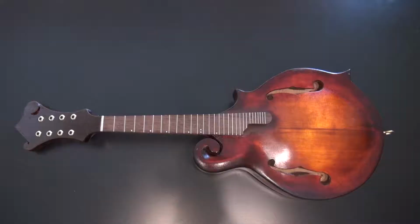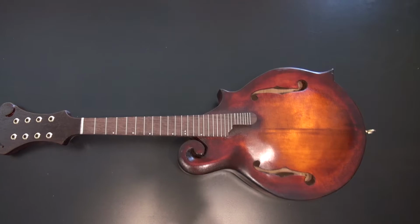And so this is the final product. It took me much longer than I thought it would, because I had underestimated the amount of time that lacquer needs to dry before I can apply the next coat. And I technically would have to do one last sanding before I polish it. And I probably will do that in the US, but I'm happy where it is right now. And I will give it some time to completely rest before I do the final sanding. But otherwise, I am done with the mandolin.